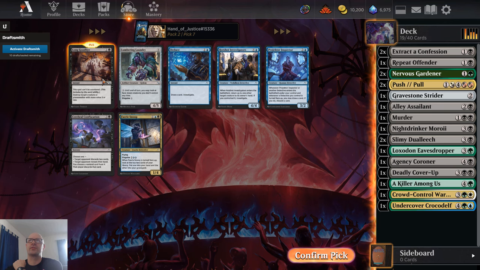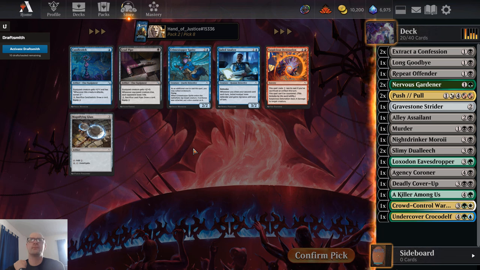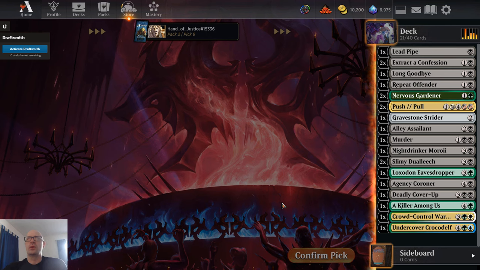Ooh, Long Goodbye is a really nice gift. This is excellent removal. And here, I guess we can pick up a Lead Pipe if we have a lot of creatures and potentially could use this as a way to just... not really be a trick, but just an extra kind of thing to do.